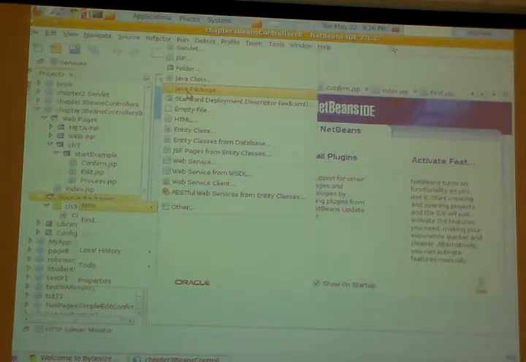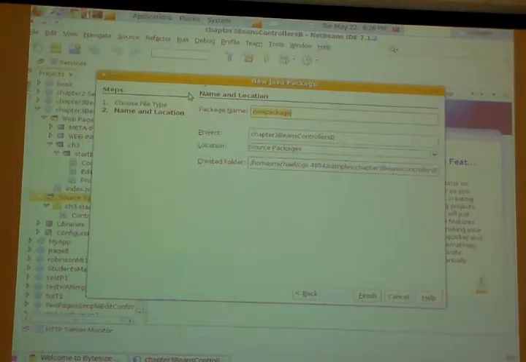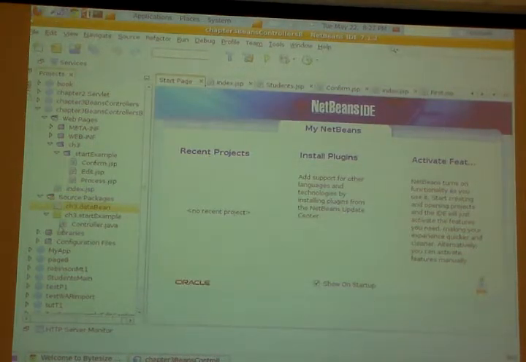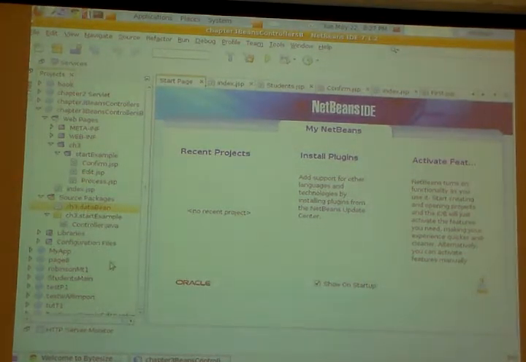Is this guy a Java package? Yeah. And the name is going to be Control V, right? Control V, the name of the package. The rest is the same. This is the project that I have there. The location is the source packages, right? We leave the rest like that and we just say finish. And then guess what? It's right here. So what will run there?